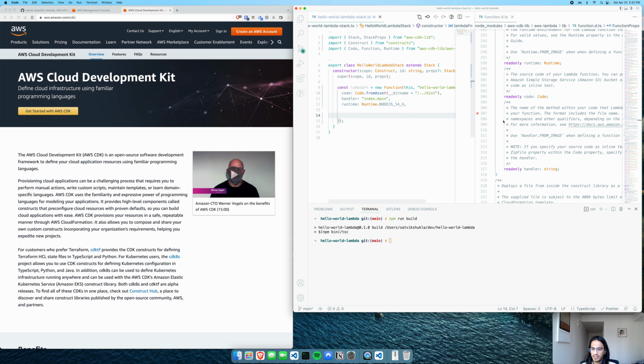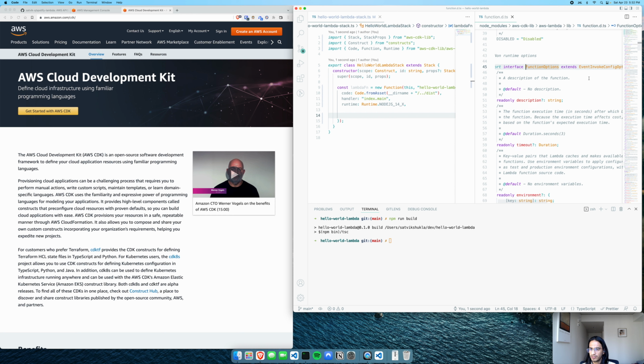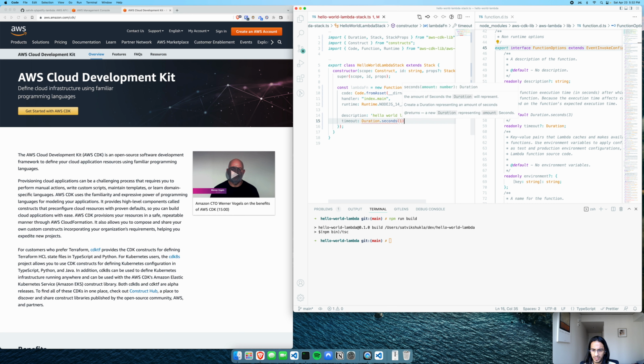So now apart from that, there are some other possible optional things that we can specify. So let's look at what all that is. So there's a description. So let's also specify that: hello world lambda function. Timeout is, let's say we want to make it like 1 second.